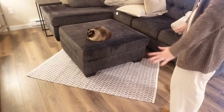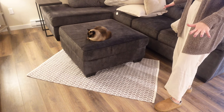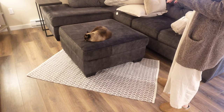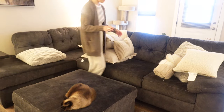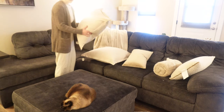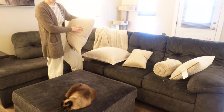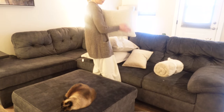I think it looks really good. I think the tones in it work well in the space. So we're gonna roll with it. We'll start swapping out the pillows and the blankets on the couch and see how it comes together. I'm gonna take the old ones out for now, but probably gonna hold on to them because I do still like them. If I forgot to mention, these big Euro pillows are also by Threshold. And then I believe, yes, this one is also by Threshold.